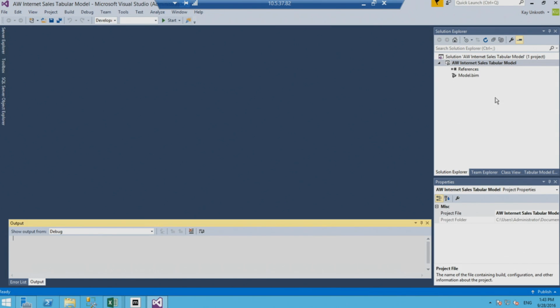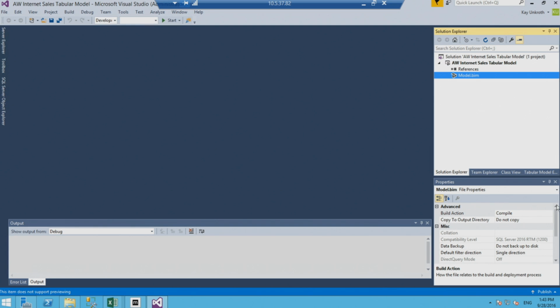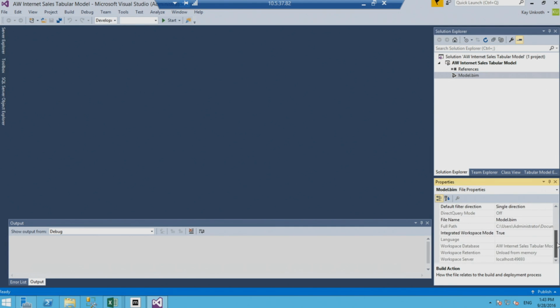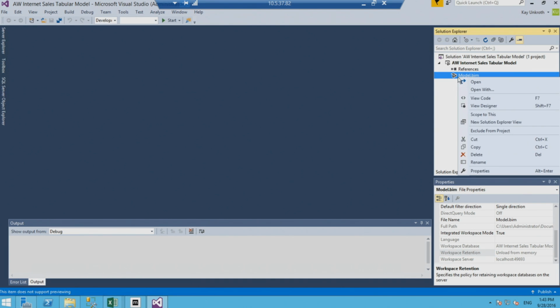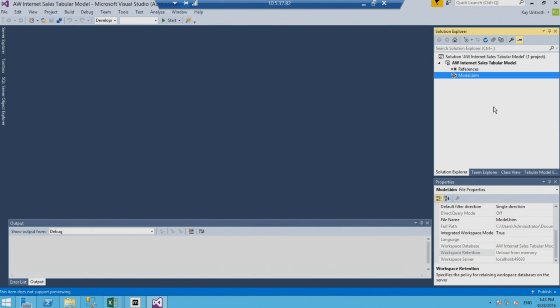As part of this optimization, we keep the setting here as unload from memory for the workspace database retention, which means we keep the database on this disk. And now I change the model.bim file, so the model.bim file is out of sync with that data model that we initially cached. So when I try to load this in the designer, you will get an error because things don't add up anymore.